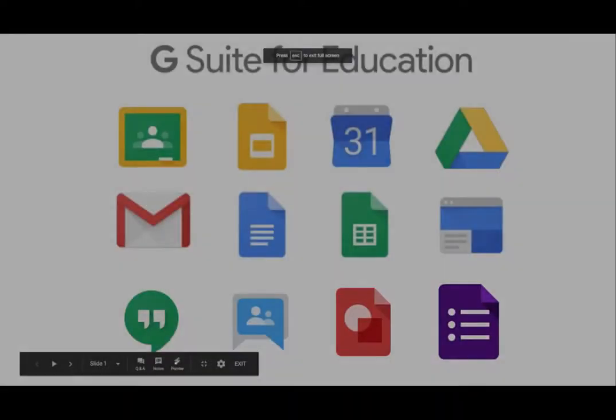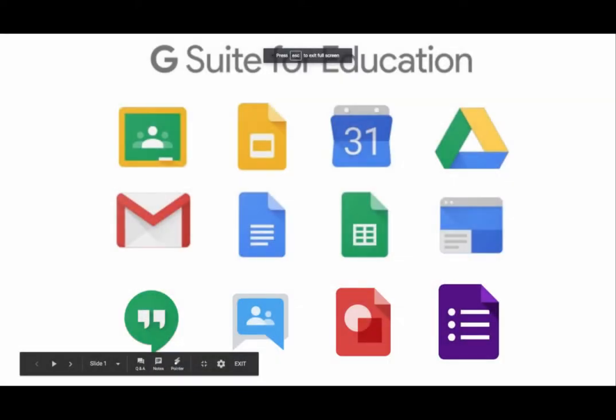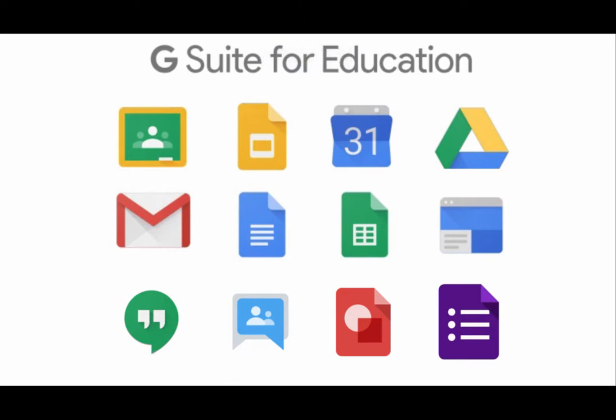Later on, we'll get in depth with how we use these tools, but right now, it's really just about thinking, how could I use this in my classroom? How can I use this to be productive? All right, so let's start with G Suite for Education. There are several tools that are actually included in G Suite for Education, and there are some that are not. So we're going to start with the basics and just a quick rundown of what that tool does.